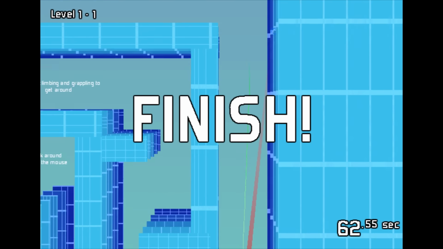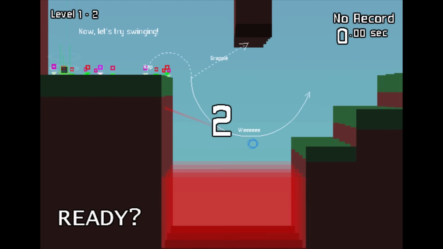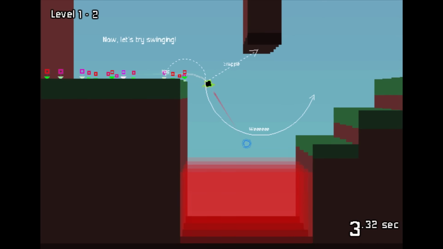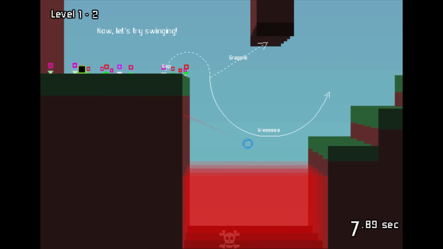And there's the end of the level down there somewhere. So we finished the level. Yeah, there we go. So onward to the next one. I haven't actually played this one yet, other than I was curious. I was like, hey, what happens if I go in this red stuff? It looks like lava. And it is. So it's some kind of digital lava.